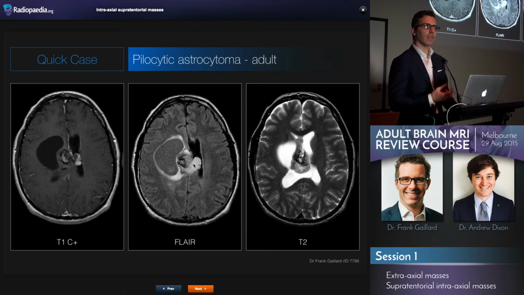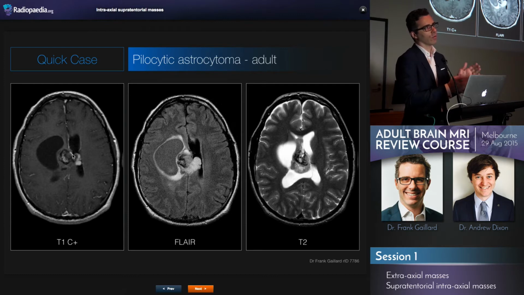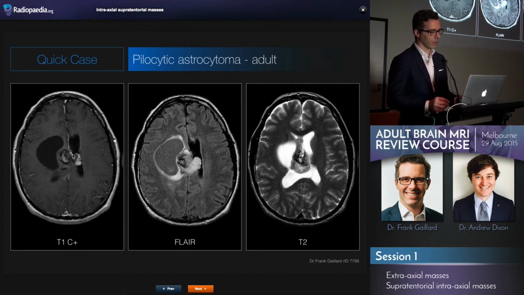They don't behave as benignly as those in children, with much higher recurrence rates. And it's a shame that when we think about division of demographics, we think pediatrics and adults as if you suddenly graduate to this new one and you get a different bunch of diseases. But the young adult group has its own subset of tumours, and pilocytic astrocytomas are actually really common if you have a young adult with a funny looking tumour.